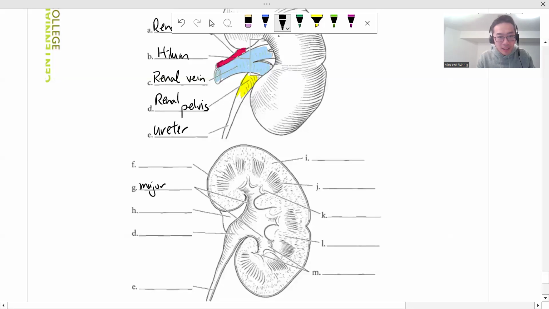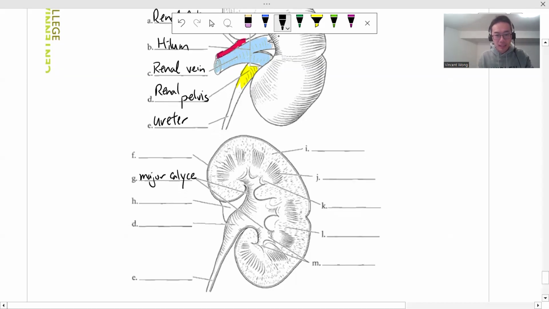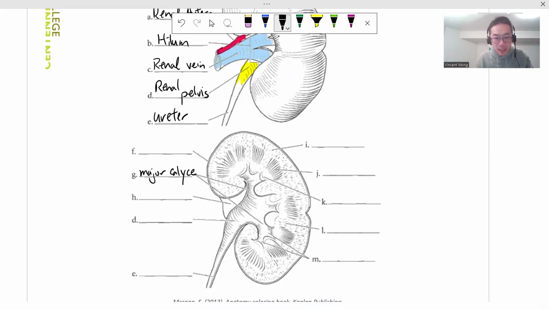Okay, yeah, I agree. And don't worry if you don't have the diagram or you cannot keep up with filling it in. I'm going to post this online afterwards. Sorry, Homayon, what's the other one that you said? M is the minor calyx. Yeah, minor calyx, very good. Here it might help if you draw the little triangles for yourself. You will see there is the pyramid. Immediately the space outside of the pyramid is going to be the minor calyx, then the major calyx.